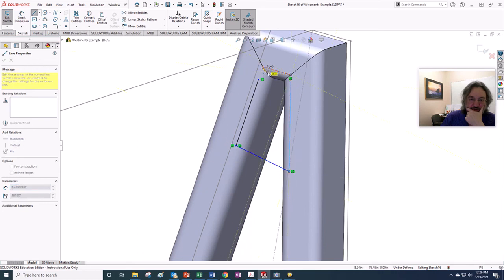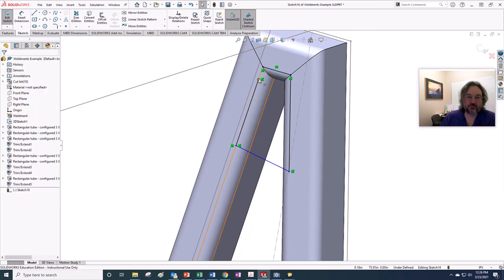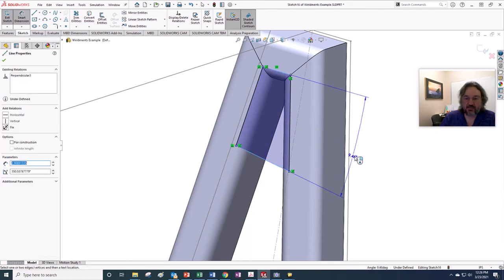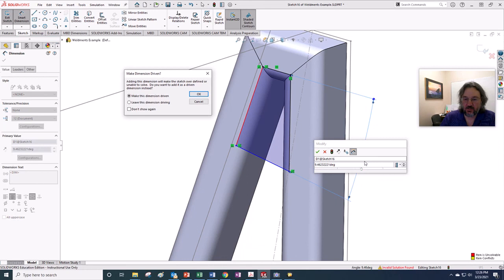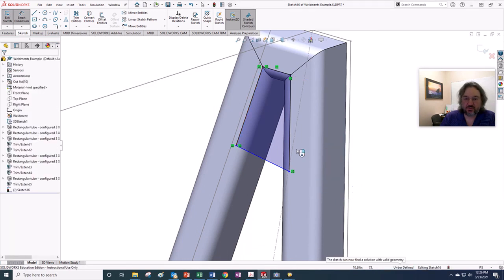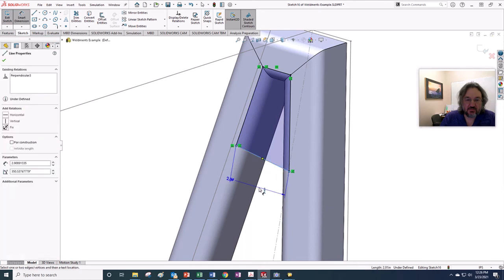Maybe I'm going to correct this right here, right? And I'm going to decide that that distance to that distance is, ooh, make it driven? No, I don't want to. Let's see. No.